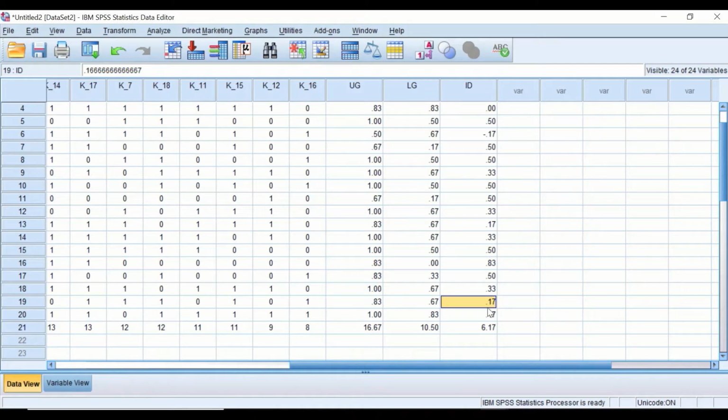This question, though it is positive, has a value of 0.17, which is less than the standard. The standard for classifying questions has to be 0.25 and above, but in this case it is below 0.25. Thus, this question is a poor question in discriminating between high performing and low performing students.